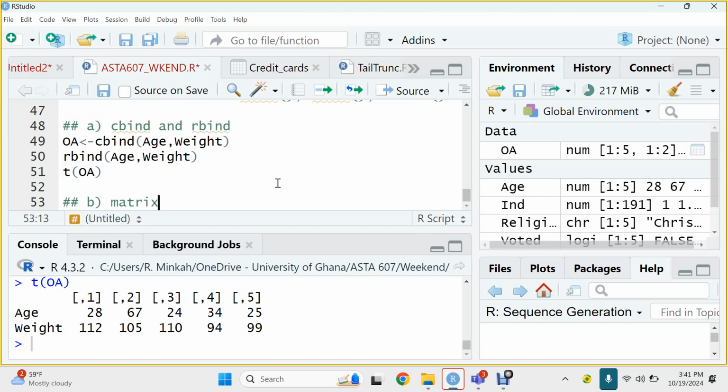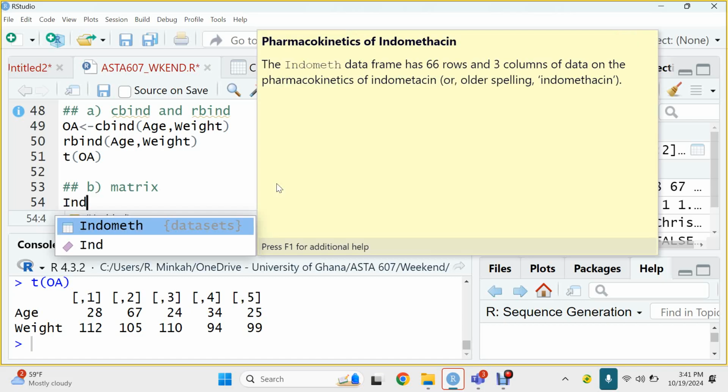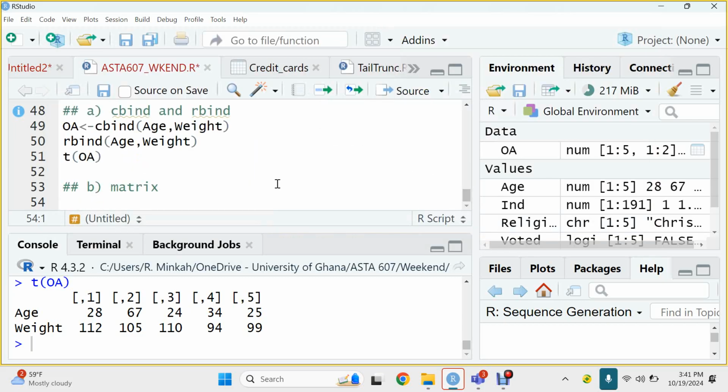So when you want to create a matrix with the function matrix, then you must have a long vector that you want to break into pieces, right? Okay, so I'm going to create numbers, and these numbers are 1 to 20.